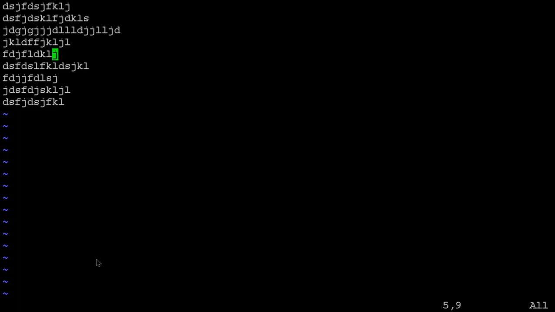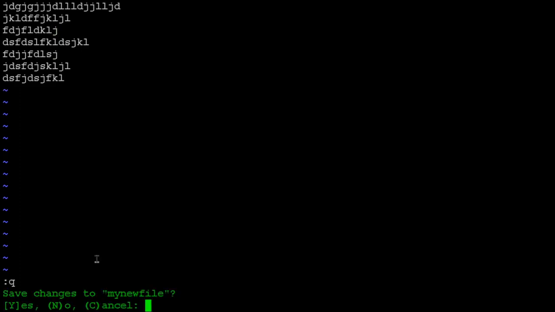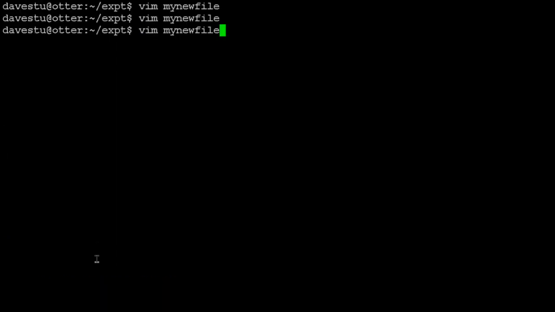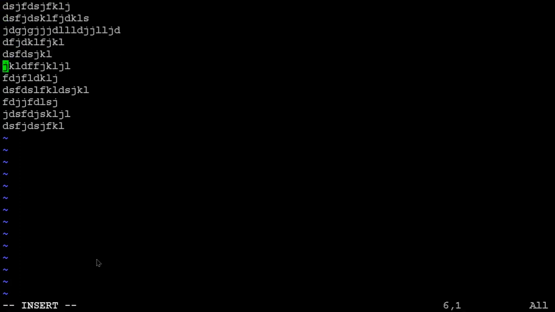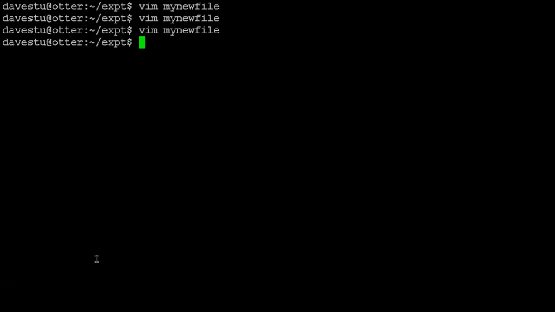Now, if I've changed a bunch of stuff and I try and quit, Vim is probably going to ask me if I want to save my changes. Yes, no, or cancel. So I'm going to say yes. And let's go back and do that again. So we open up our file one more time. If I want to make some changes and save them without quitting, I'll escape. So I'm back in command mode. The colon and a W for write, to write out the contents of the file. And again, this time if I quit, since I've got no changes, it'll quite happily go.